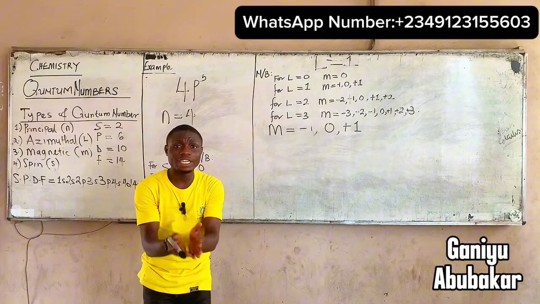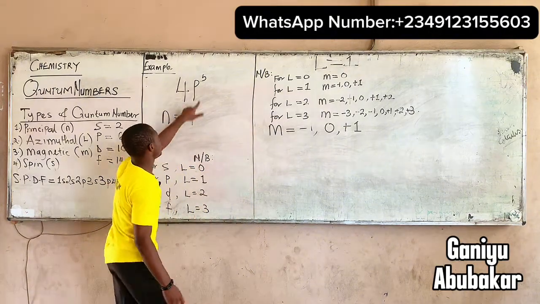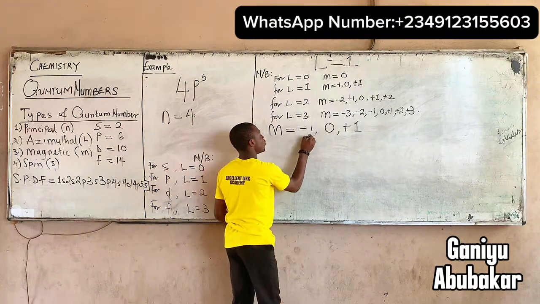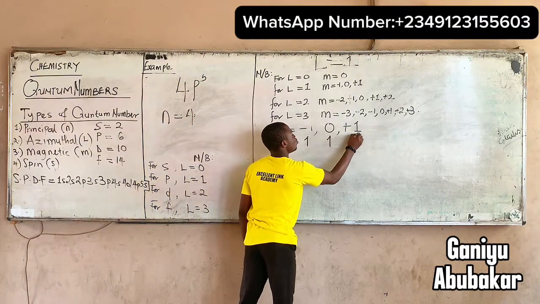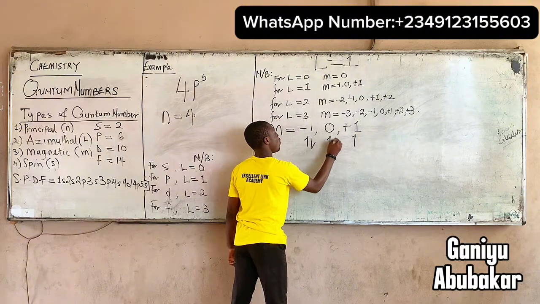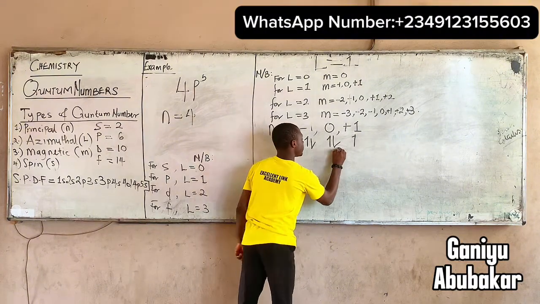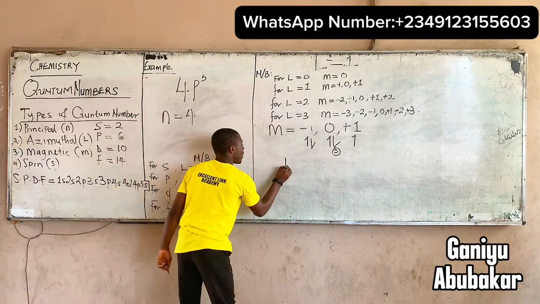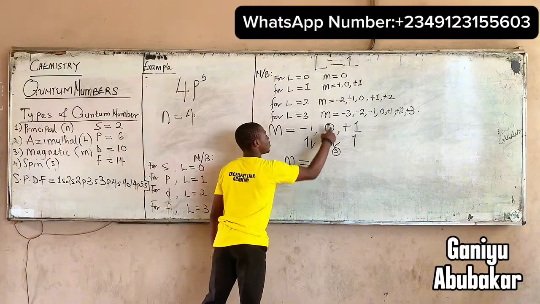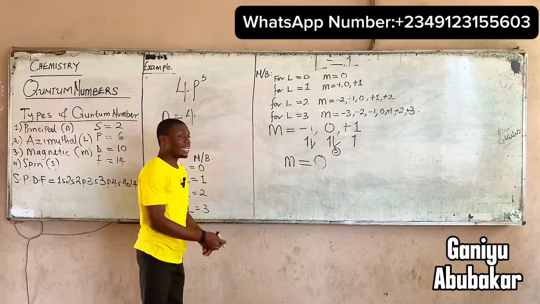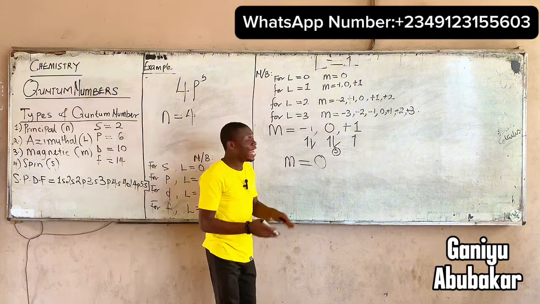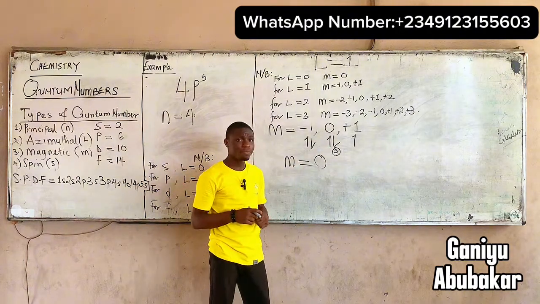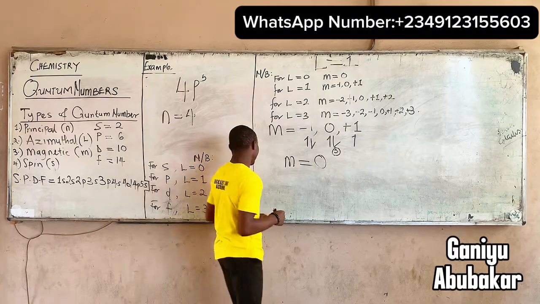To get the exact value, we said check your electron. This is 5. Let's share 5 here. Let's start with the up 1: 1, 2, 3, 4, 5. This is my last one. So what's my magnetic M now? Equal to 0. The last arrow up, the last electron, is 0. So I have 0 as my magnetic here.